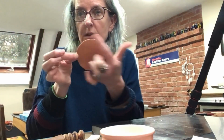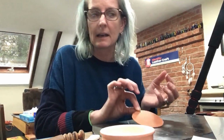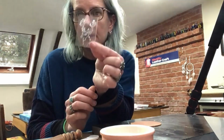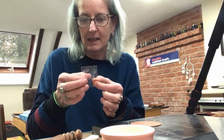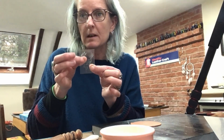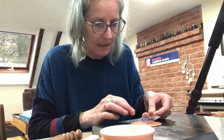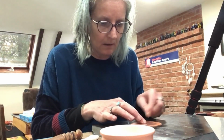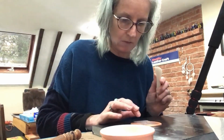But we're just going to do a little example on this coaster. I've got it fairly evenly on, and I'm just going to wait for it to slightly dry back and lighten. And I have here a little deer. You need to make sure you put him the right way down as well. Feel this one, because I've cut this up a little bit. So feel where that is and place it down. I'm going to put him in the centre. Sometimes I've done little rows where I've layered them over, but I'm going to do a central one here.